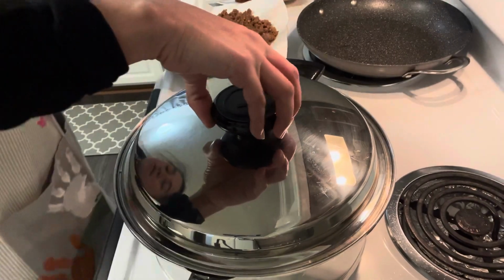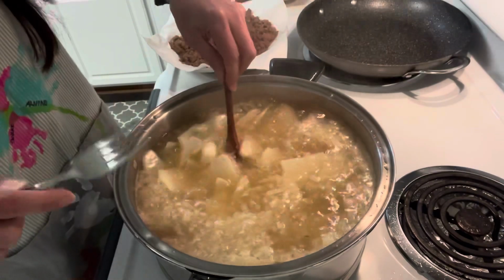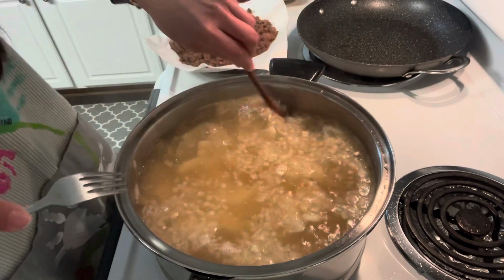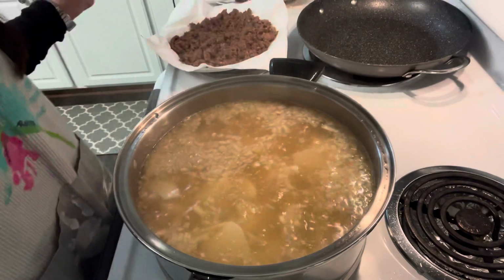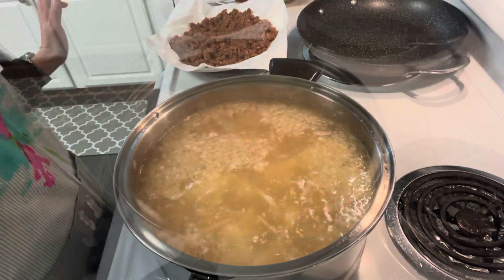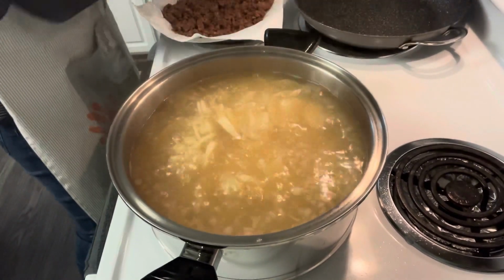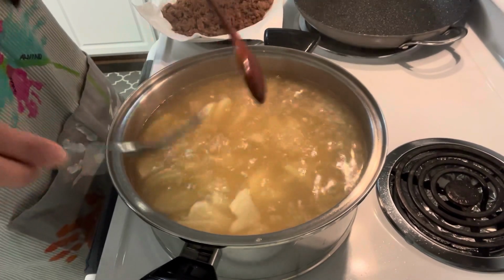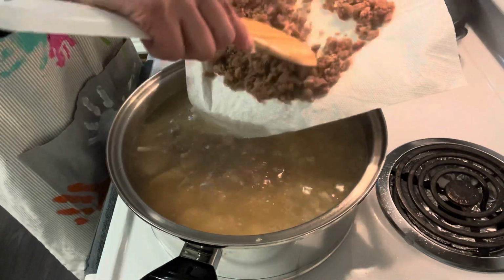We're gonna check if our potatoes are tender or easy to break now. Needs a little more time, about 3 minutes, and then we're going to add the sausage and the kale. So it's been 13 minutes and I do believe that the potato is easy to pierce with the fork. So we're gonna add the sausage.